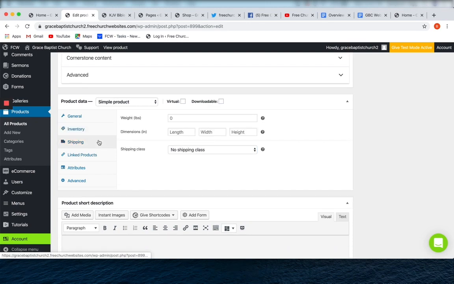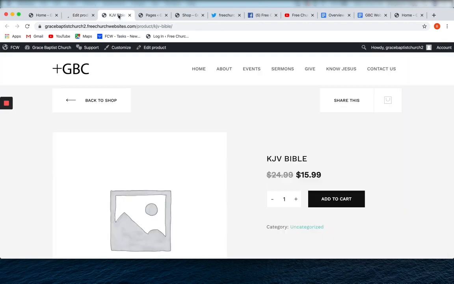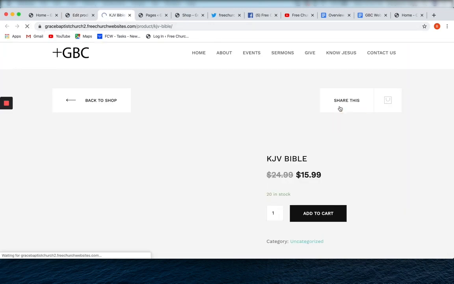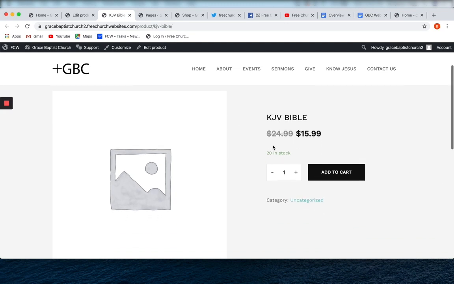Alright, shipping. Tell them how much it weighs. Let's just say 2 pounds. Alright, linked products. So actually, let's just update this and let you take a look. So now you can see that it's telling the customer there's 20 in stock.